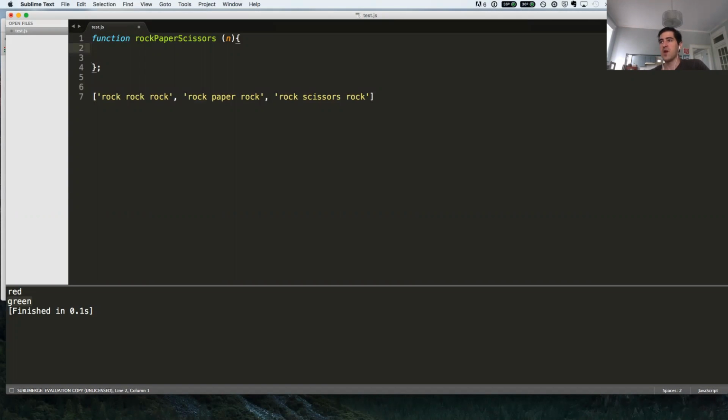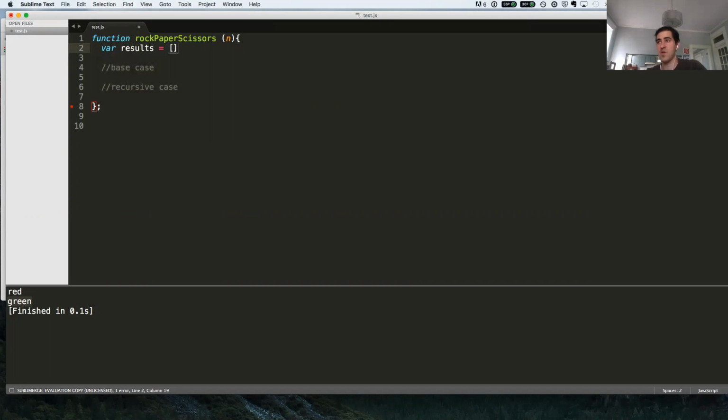So we have our function rock, paper, scissors. And we know at some point we'll need our base case, where we stop recursing, and we'll need our recursive case. We'll also need an array to hold our results.